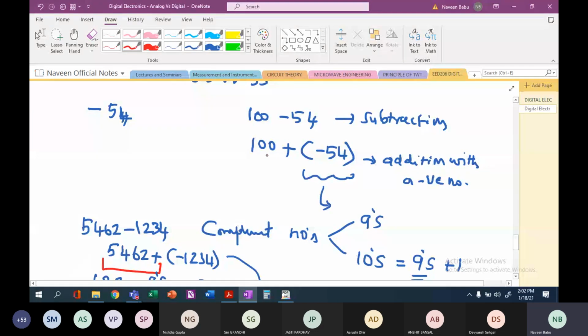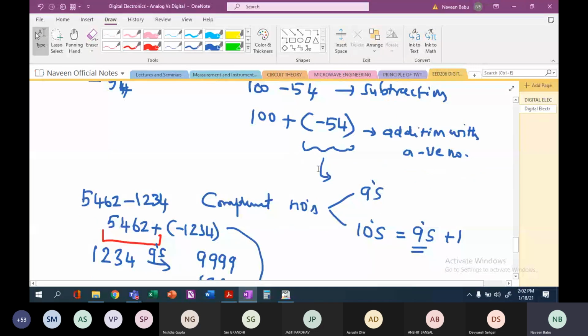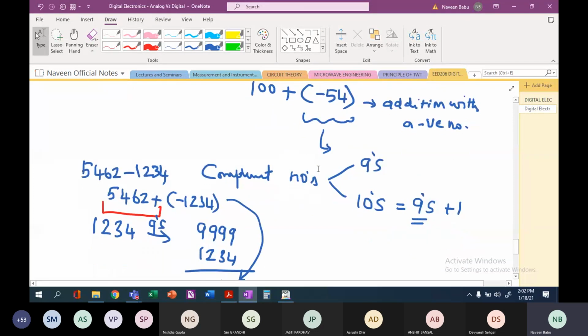Also, since this is a decimal number system, there are two complements that are possible. Complement in the sense of representing the negative numbers. So we are going to complement this negative number and then we are going to add it with the original number. So that is what it means that we have two complements. As the decimal number system's base is 10, we have two complements here, the 9's complement form and the 10's complement form of representing the negative number.